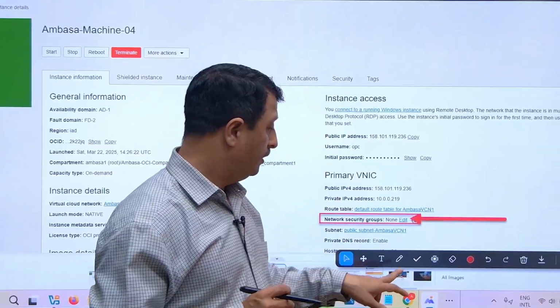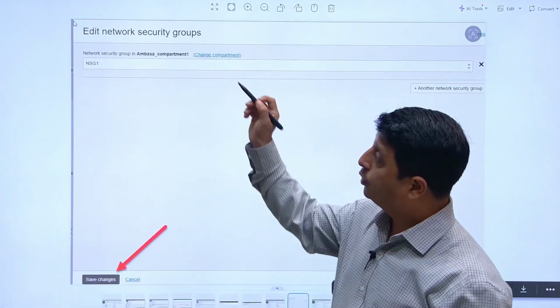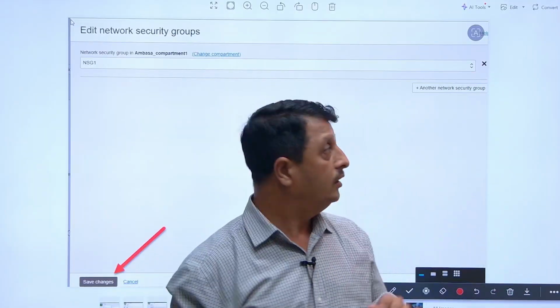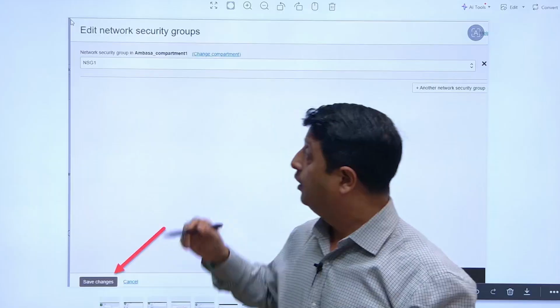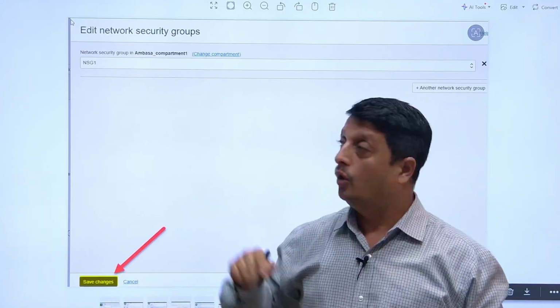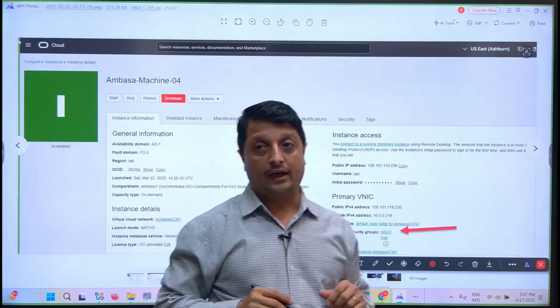Click on edit, then select it. In the drop down, select whatever network security group you have prepared, and just save it. Once you save, we are good to proceed with the connections part.